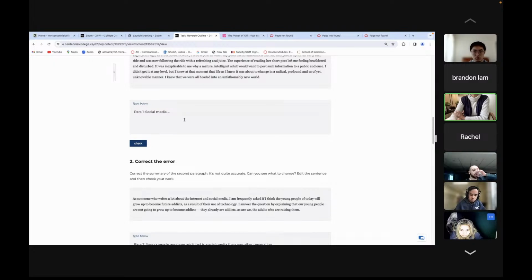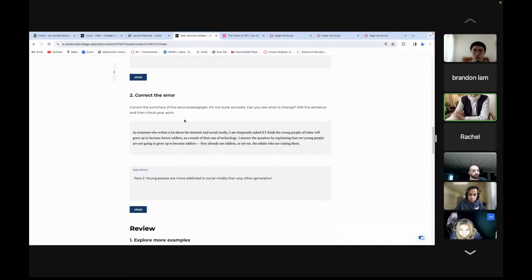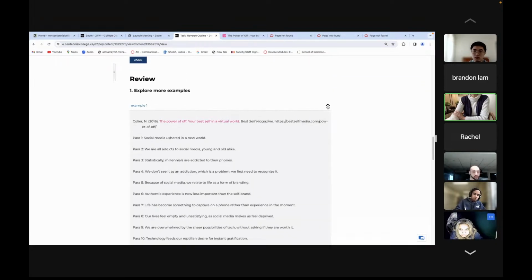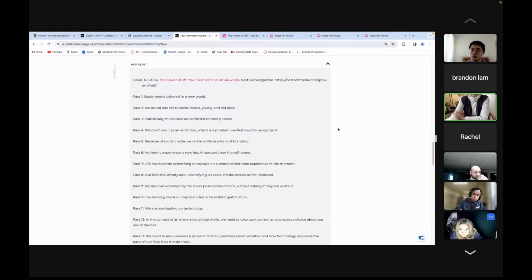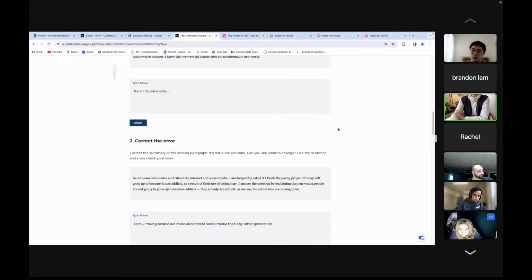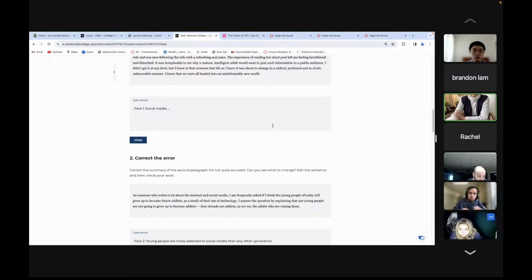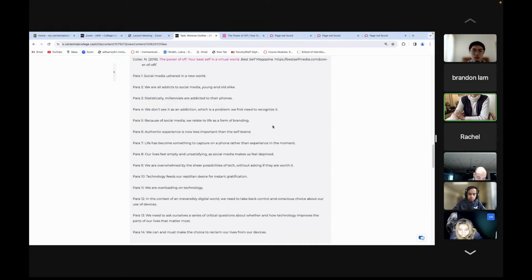This is for you guys and correct the errors here. And then if you click the down arrow here, wow, the reverse outline, it has been created for the same article I showed you here for this one.